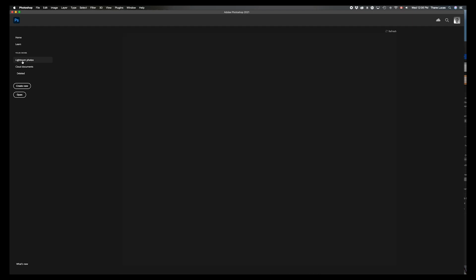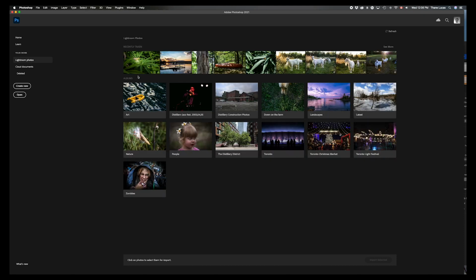So it takes me to my Lightroom photos, and these Lightroom photos are stored on Adobe server. Okay, that's a whole other question and a whole other lesson. That's why I have access to these. Okay, I have access to these anywhere I am because I've stored these specific folders on Lightroom.